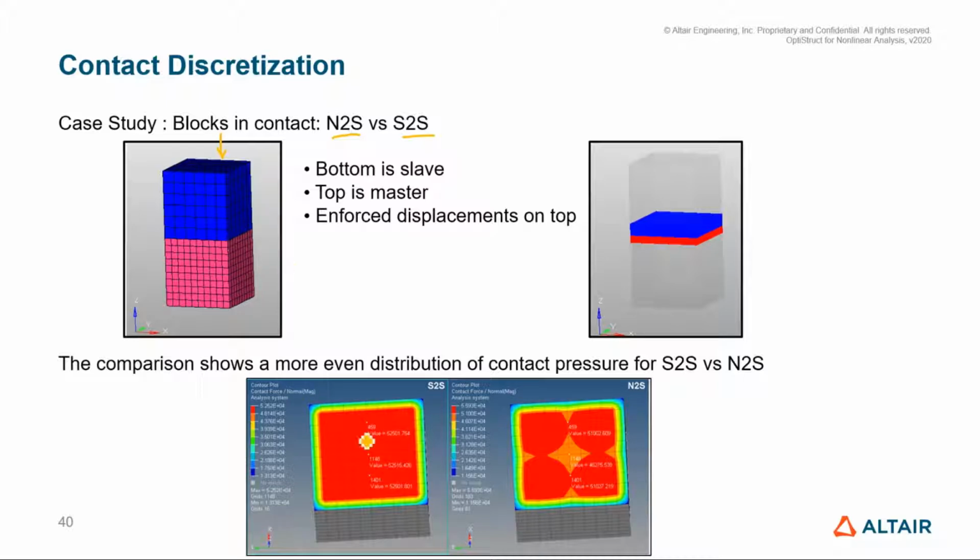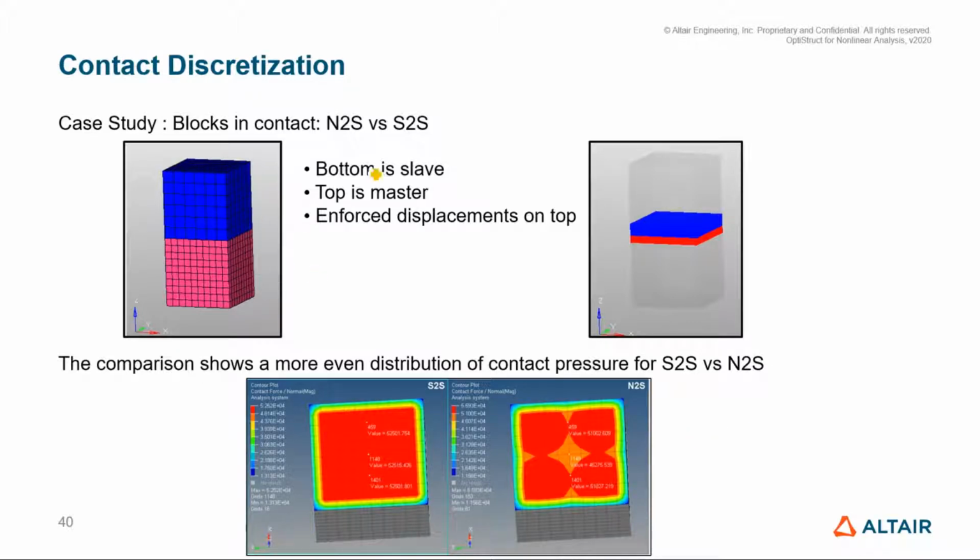And because of this rule of thumb, you will see that the stress contour here is actually pretty okay, even for node to surface. Of course, it's not exactly what we want, because surface to surface is definitely a better contour. Here we see that there's some discontinuity. So node to surface will give you this kind of result. It may not be a smooth contour.